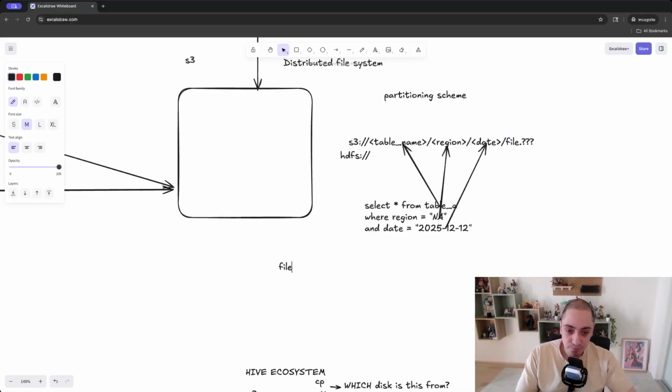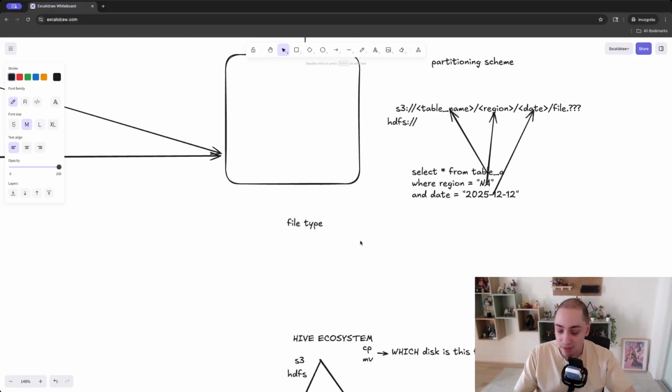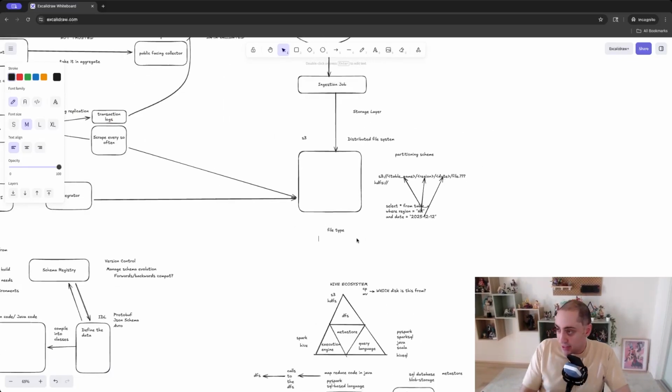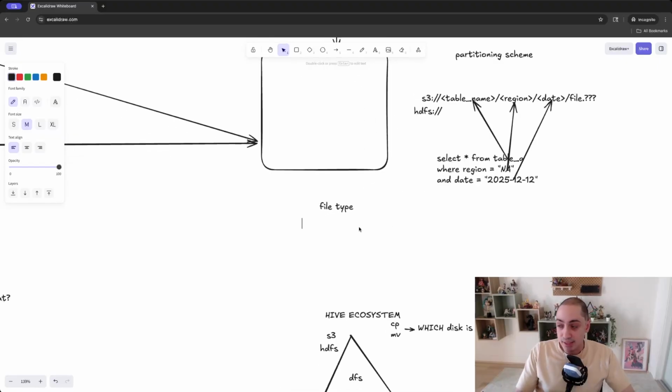In terms of the file, the file type is also important. Obviously, you could just do CSV, but that is not ideal for this type of architecture because what we're building here is a data layer. It's a data ecosystem. What you want to do is aggregate queries over potentially terabytes, gigabytes of data. If you weren't dealing with that scale of data, you don't need any of this. This is for when you're dealing with years upon years of data that's scaling into the terabytes, into the petabytes range. And if you're doing that, it's not CSV.